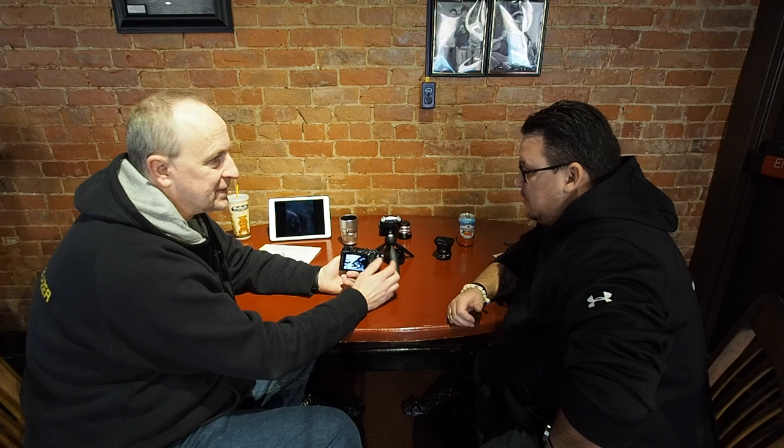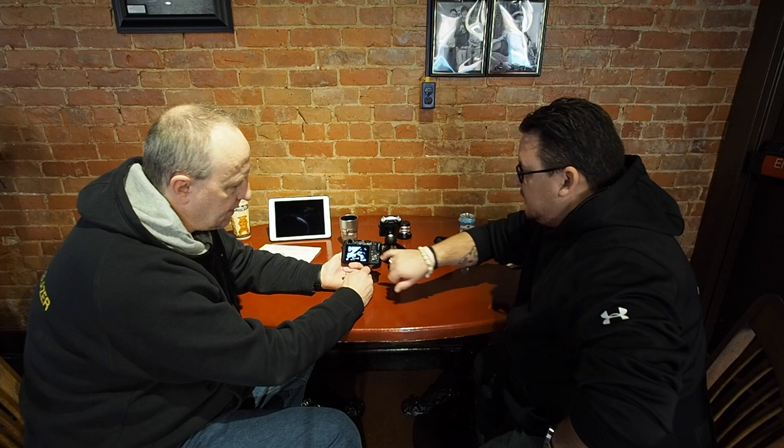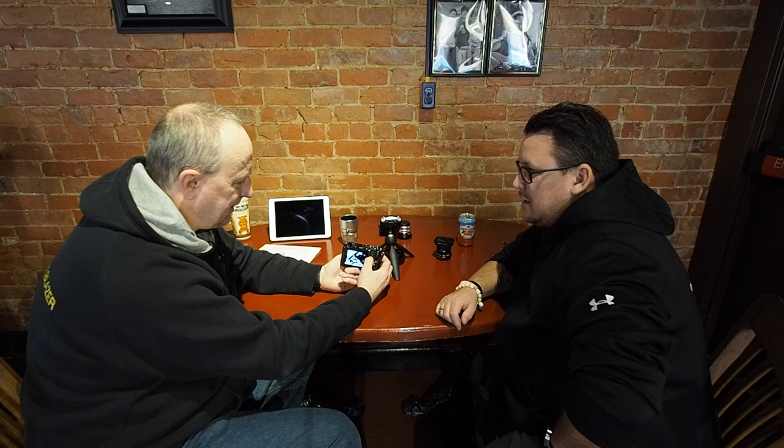It's function one, easy to get to, no problem. Yeah, your number one function, at least for me, is to go there. Function twos are here, and then pretty much similar in this case on the back here. I like the dedicated magnify button. Right, because now I don't have to lose a function button to magnify, which I always set one to. Always, yep. And there you are, right there.